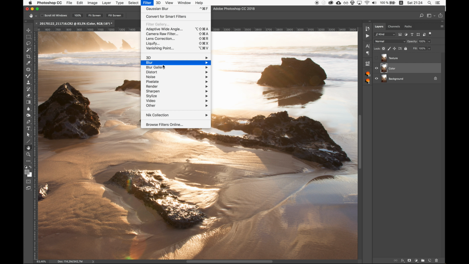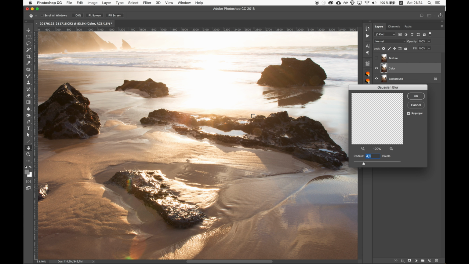And this blur is basically whatever you want to select as the texture, whatever you consider to be something that you want to change. So if you don't like the color, for example, then the blur radius should be enough to separate these colors from each other.